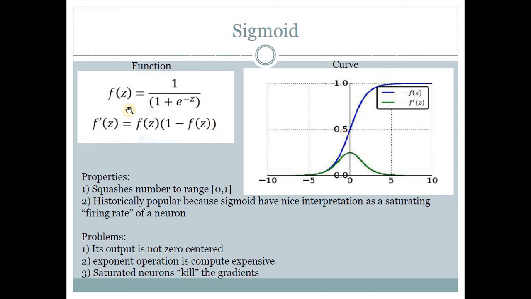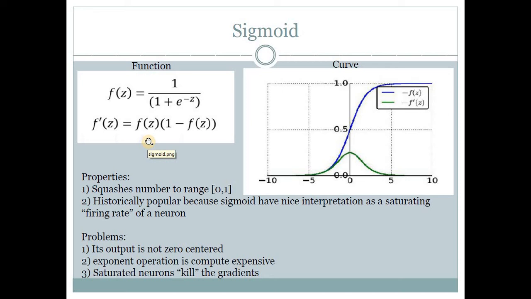And this is the derivative of this f of z, the sigmoid function. Now we all know that when we are backpropagating in a neural network or updating the weights, what we are trying to do is find the derivative, and this is the way we are going to do the derivative for this sigmoid function. As you can see, it is very simple to find the derivative of a sigmoid function.